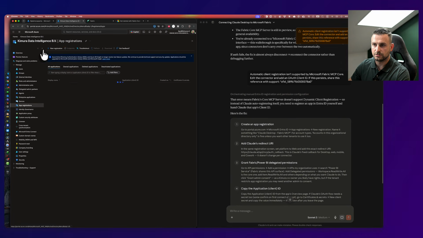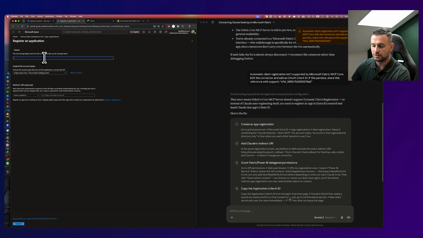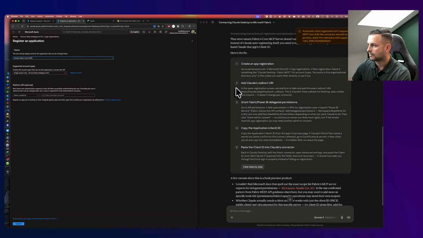Go to app registrations, new registration, and say Claude Fabric Core MCP. Okay, let's call it Claude Desktop Fabric MCP. That's fine, single tenant.